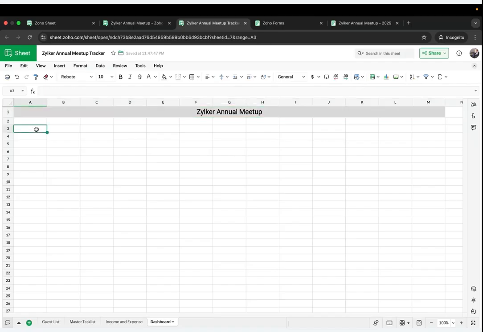And now I will add the metrics one by one. For that, I'll initially merge the cells. Then I'll apply color. And now I'll use the format painter and apply it for the rest of the cells.